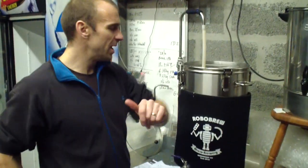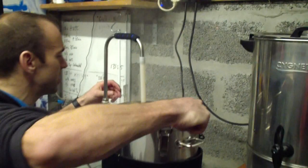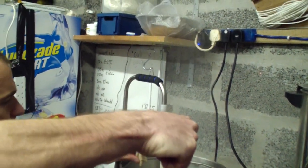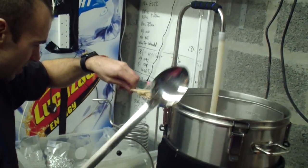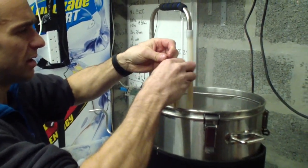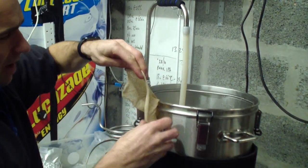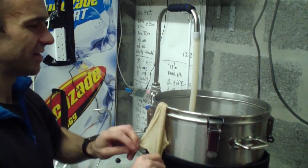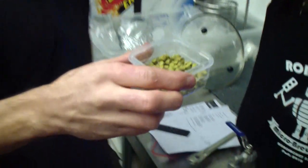We're at 15 minutes, so we're just going to fish out, here it is, it's floating on top as expected. Just going to fish out our little hop thingy, as predicted, it's hot. So what we're going to do is put in our 15-minute hops, that's so hot. Let it cool off. Right, let's just leave it hanging there for a little bit. So we've got our hops kind of ready here.